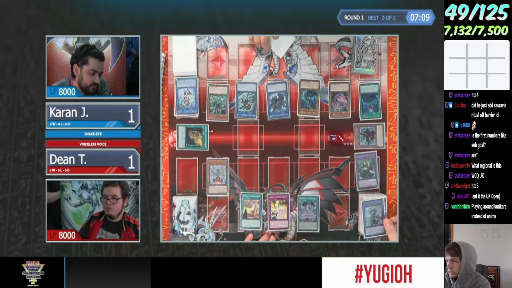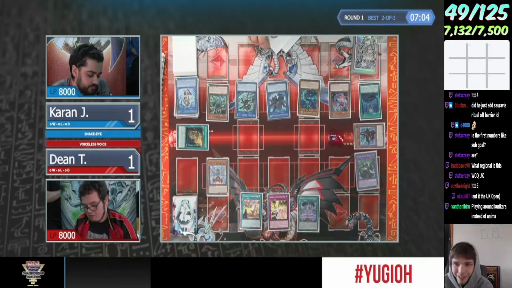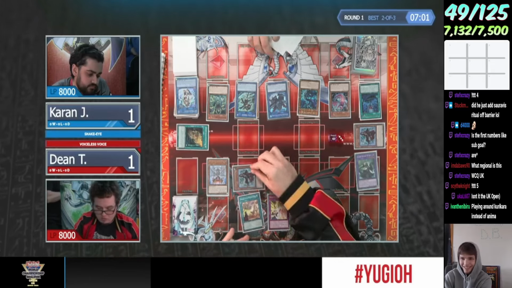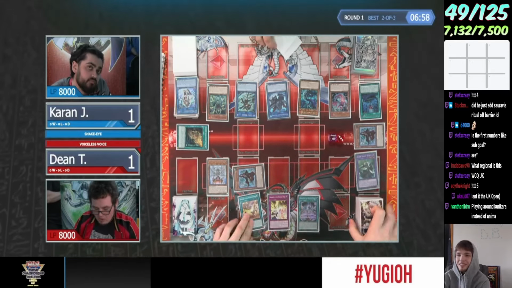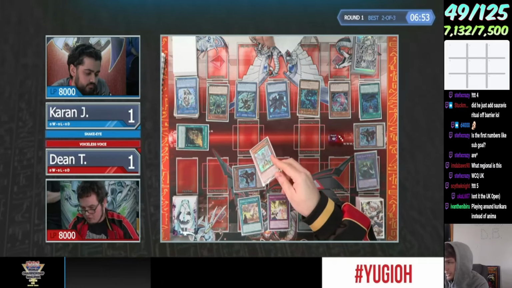Playing around Curricara instead of Anima. Nah, they're not thinking about Curricara. That card is not real. Because they also just played into it extremely heavy there, if they were trying to play around it.